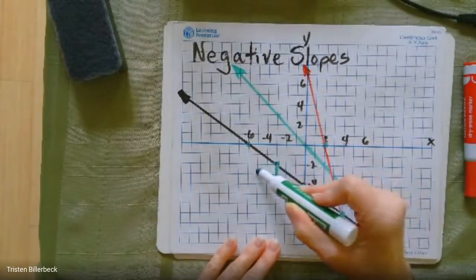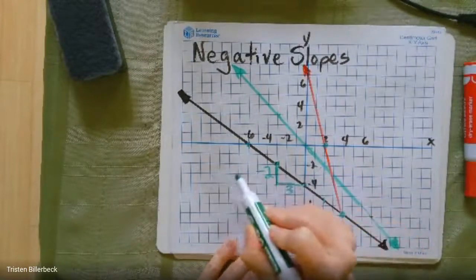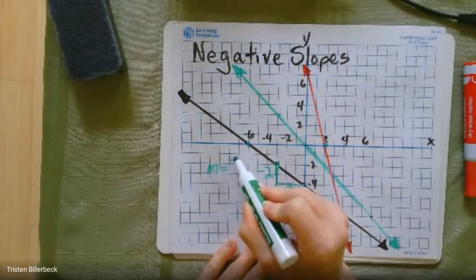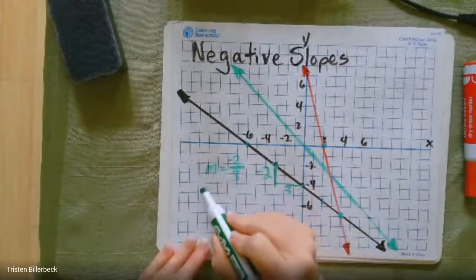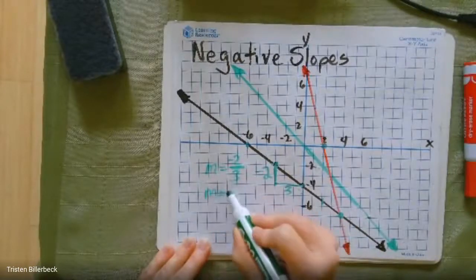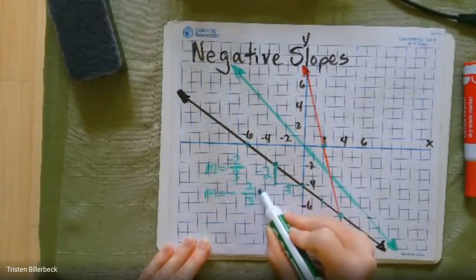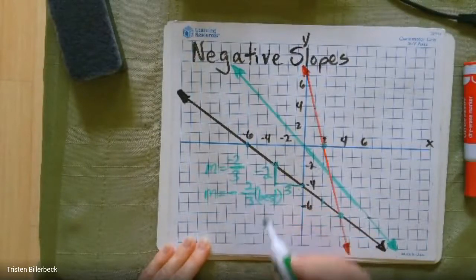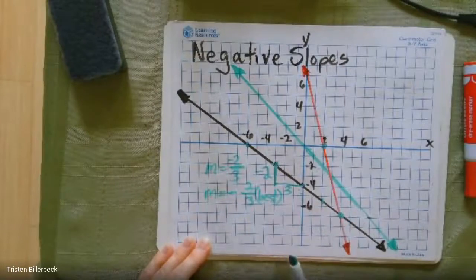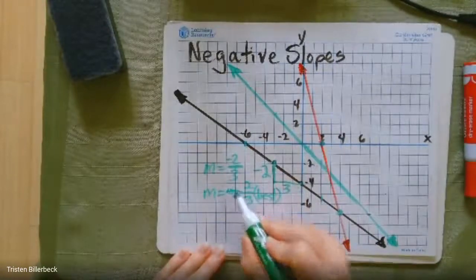So we're going to go down -2, and then we're moving over 3. So this slope is -2 over 3. Now it's okay to write the negative up top, but it's better if we put it right in line with the fraction bar. So -2 over 3, this is best. Put the negative in line with the fraction bar. We never put it down below. That's a no-no. It's like a faux pas.